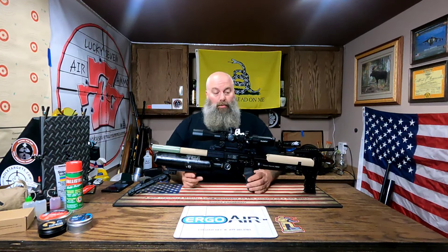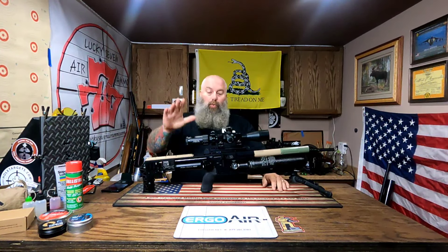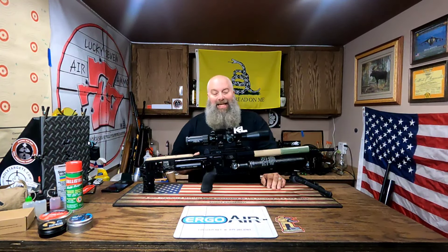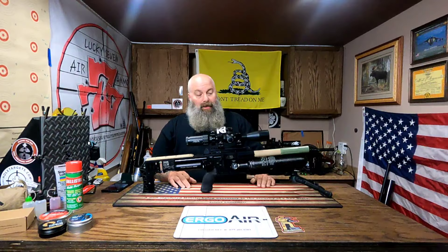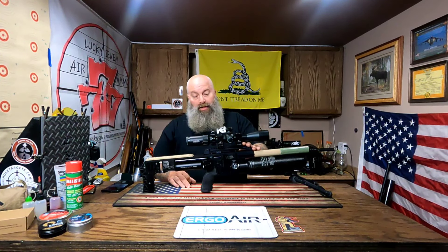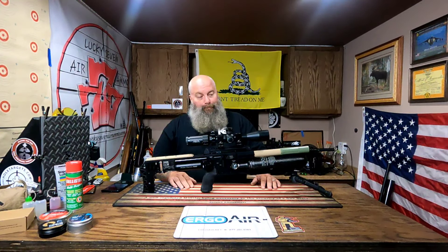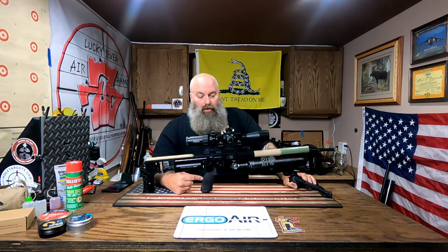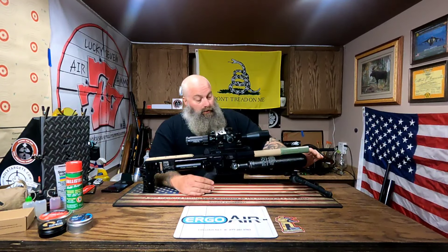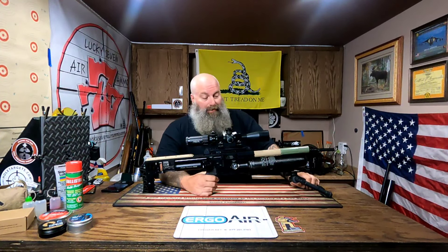So this is going to be one of the guns utilized. Going back — 22 caliber, shooting JSB Hades at 905 fps, very accurately. I decided to take the gear rail off of it and go with a different rail up top, which raised my scope up a little bit, but it's still super accurate, very well tuned, and shooting incredibly well. The Ergo Air Grip is on it. The bipod is just to hold the gun up when I'm not in the woods — it's coming off. It'll be sitting on a tripod or just slung around my neck.